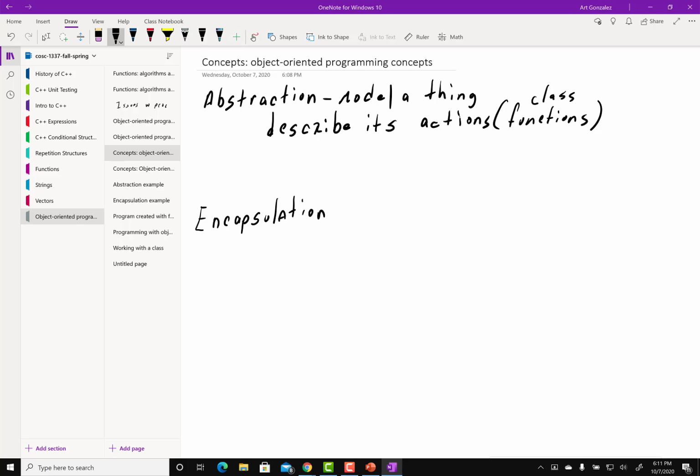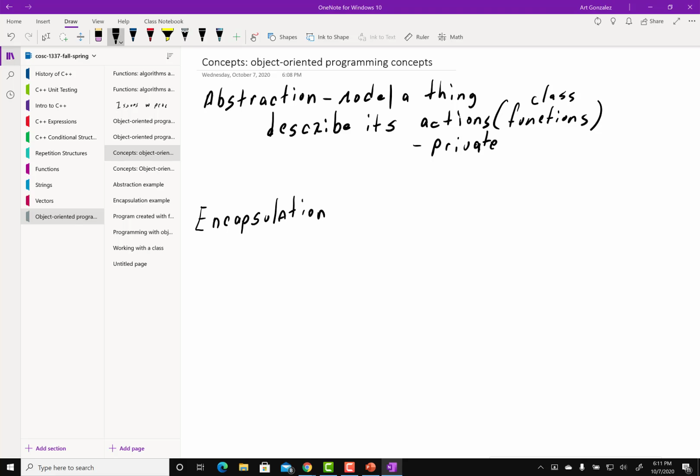So that goes into the second one, right? Focus on the outside view of an object, but it's also important to understand that some of the sections can be private to the class, meaning when you use the class, you don't know how it gets the grades, but honestly, you don't care. You just want to display the grades, right? As a developer. So that's an abstraction.